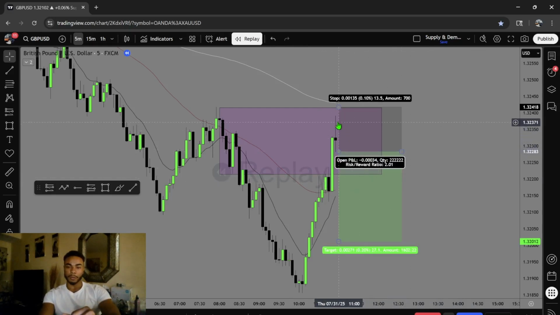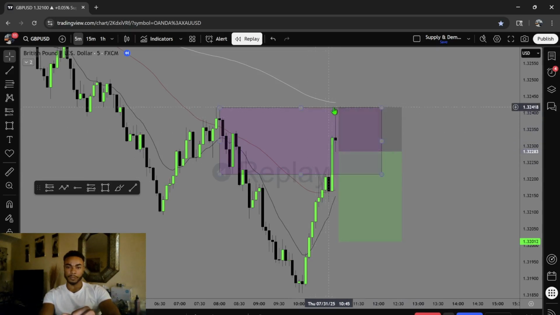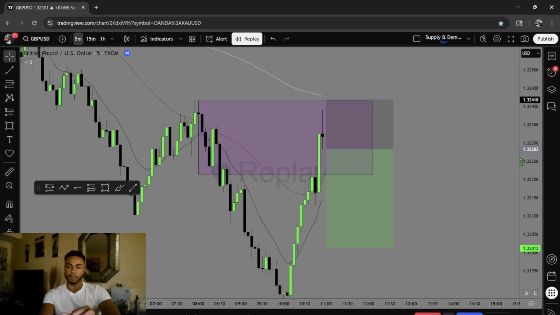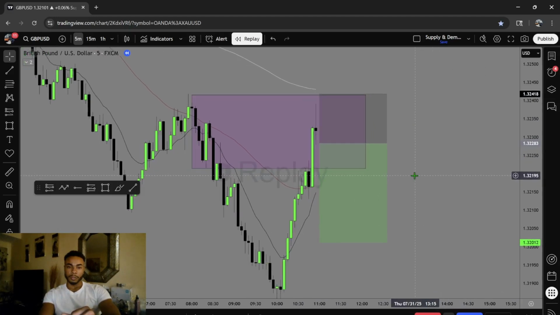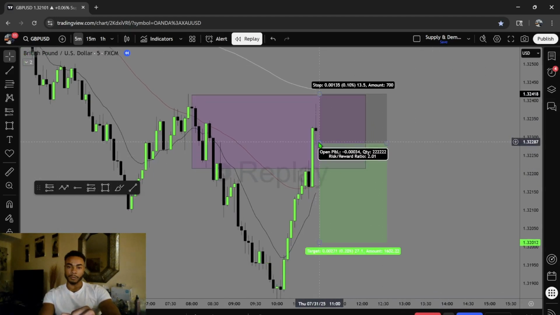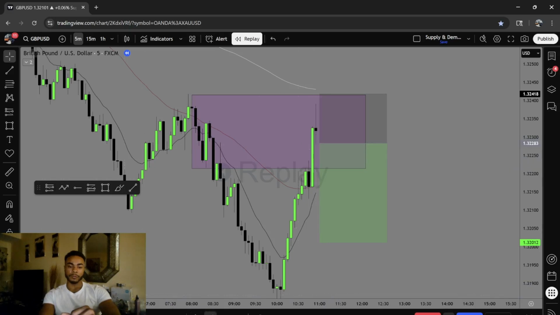So basically, right here, I saw this candle. It rejected. It didn't break the zone. It began to reject, and I was just waiting for the next candle to break this candle's low in order for me to get in the trade. And right here, this candle came up, almost broke it, but it didn't. So I was still waiting. Then this next candle came.